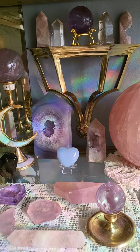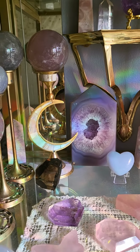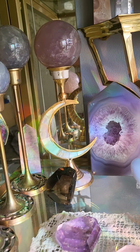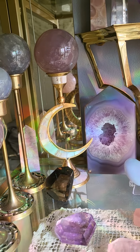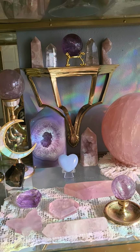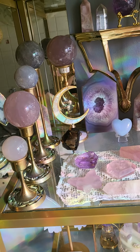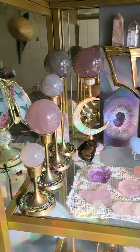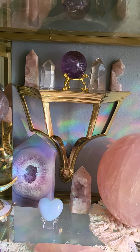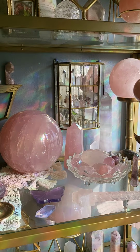All right, and then over here, this is another mother of pearl stand, and these ones I found a couple of. There's been a few, and they're not extremely rare, but if you find one, do buy, because it is so freaking cute for one, and two, I'm assuming really soon they're all just gonna blow up and everyone's gonna buy them up and you're never gonna be able to find them again. And there are people coming out with replicas and stuff. And then this is just a little random candle set. You can find those pretty much everywhere. And then back here, this vintage shelf, it's just super, super cute. I haven't done any research on it or anything like that, but I do love it. It's just so cute. I think that's it for this.